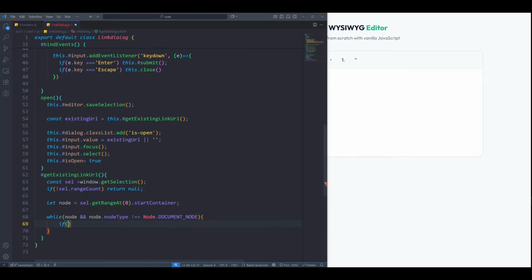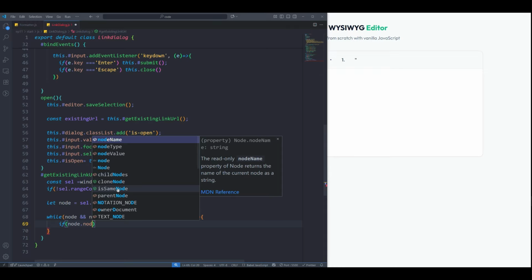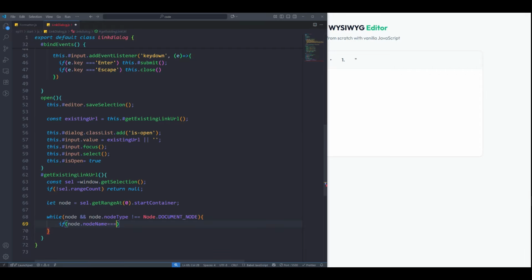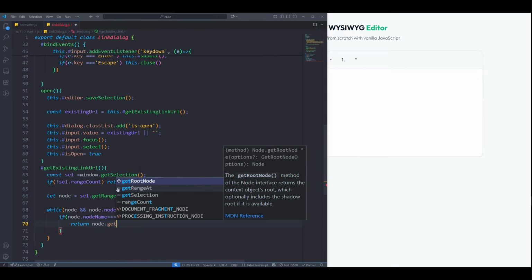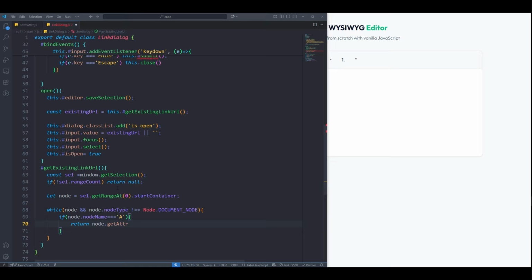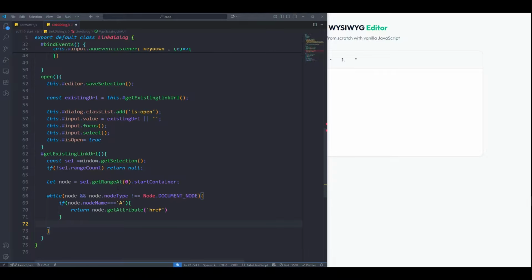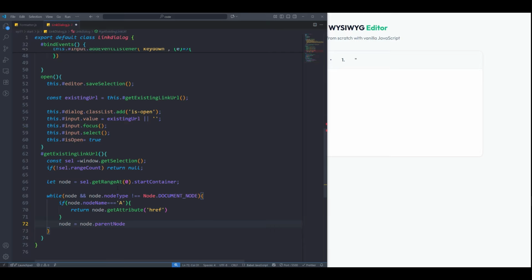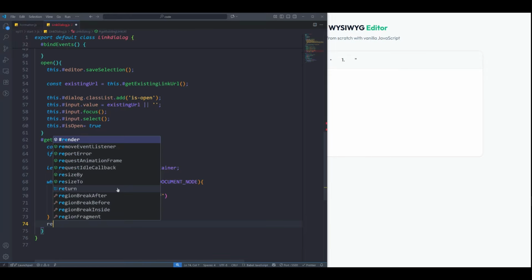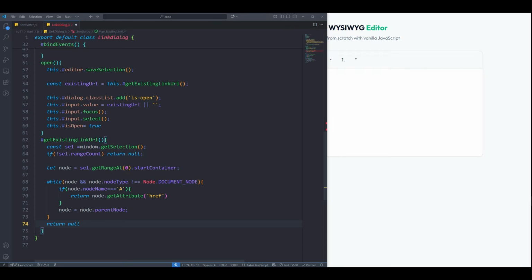I will check if node dot node name equals to a, the anchor tag, then we'll just read the value, return node dot get attribute, and we'll get the href attribute. Else we'll change the node value, node equals to node dot parent node, else we'll return null, there is no value.